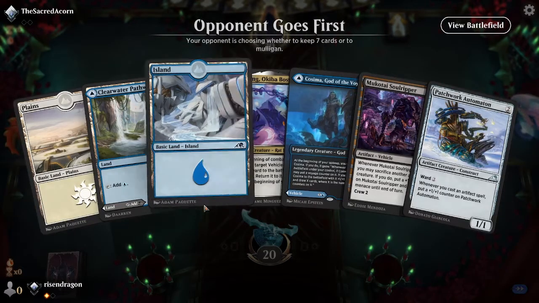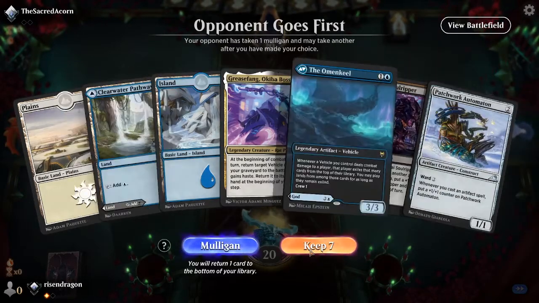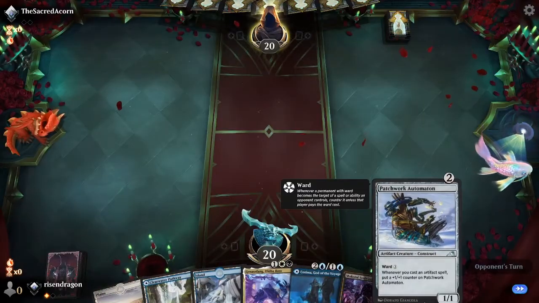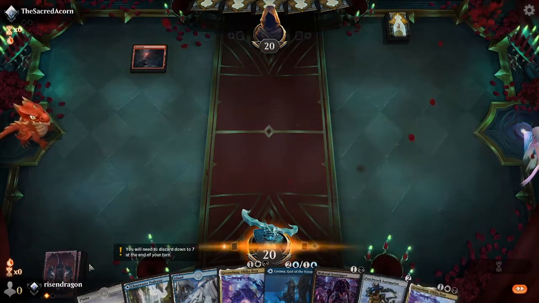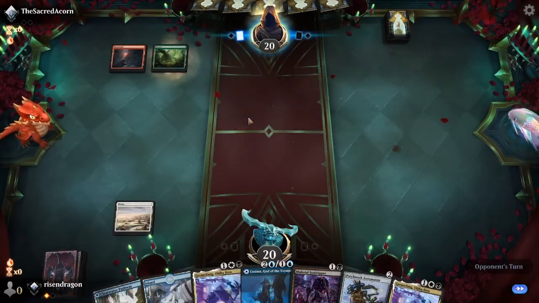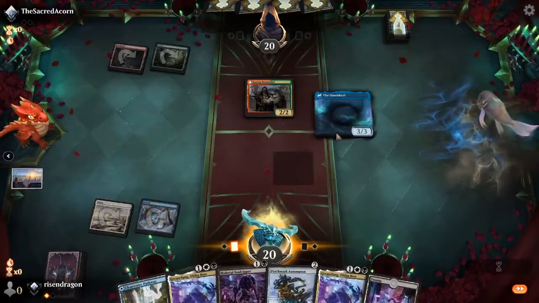And this one, we can easily keep this one, because what we can do is throw down the automaton, then Cosima, and then the Omen Keel. Almost said orange peel. Again, been one of those days. And we also have this one to work with as well. So there's the Kessig Naturalist. I'm okay with that.